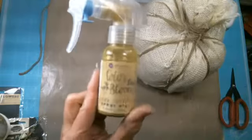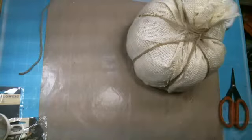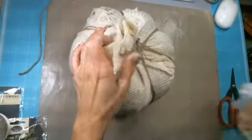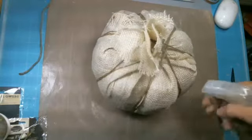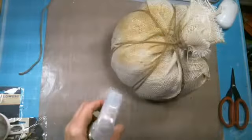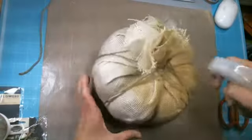For those of you who are new to the show, these are wonderful. They have wonderful coverage, and this has a little bit of a sheen to it, I guess, like a foil sheen. And it's a very light color. So I'm just going to spray my pumpkin. Everything. I want to make sure I get the stem as well.